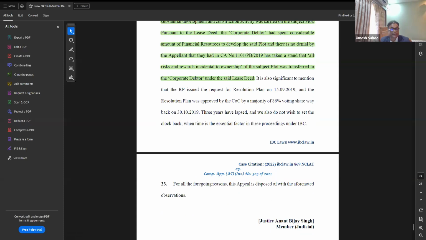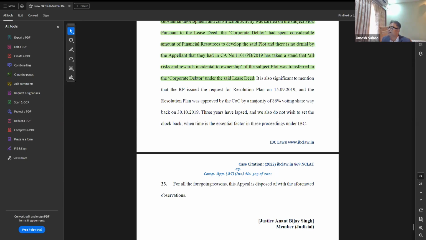So in this case, the lease deed is a right vested with the corporate debtor and is an intangible asset, and the ownership is only to extend this leasehold right based on which the corporate debtor can continue as a going concern. It is also significant to mention that the appellant has never initiated proceedings. That is a separate matter, what happens with the appellant. He has not invoked it. But it proved that the leasehold right is also an intangible asset. The IRP has to take the custody and control of that.